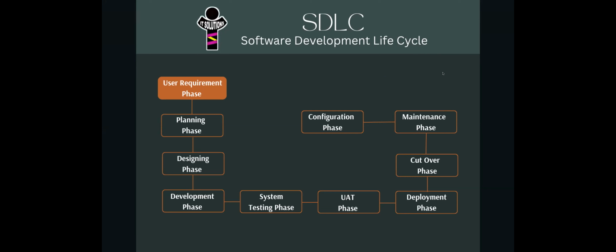So this is the SDLC, software development lifecycle, right? We're going to be software testers. So the first thing we went over is what is a software, and now we're discussing how a software comes into existence. So it has cycles, phases. The first one is the user requirement phase. This is where the customer comes to an IT company and tells them, I want you to make me a software, a website, an app, and this is what I want it to do. Let's say they have a shop, and now they want an app with different features.